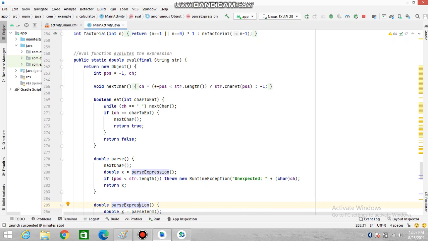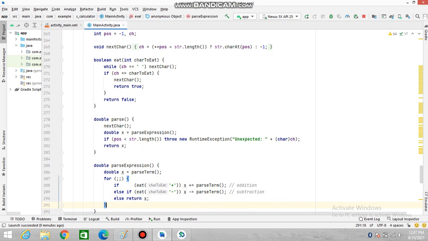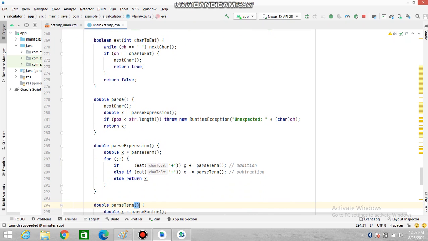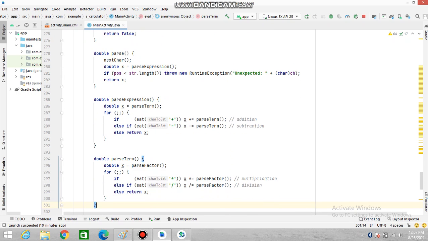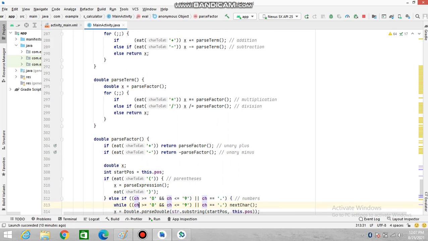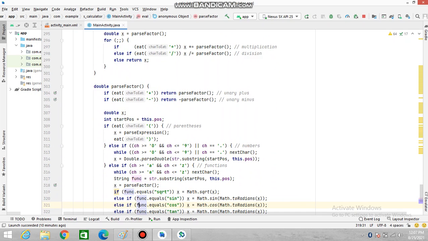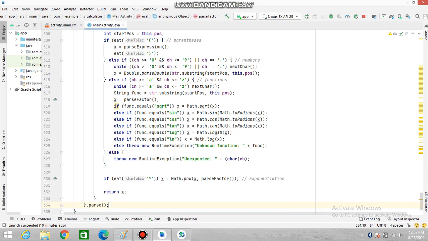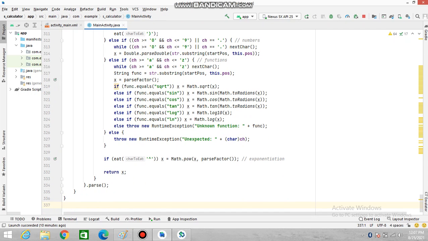I've used the eval function, which evaluates the mathematical expression, and the parse function. I've used double, not integer, because the calculator will give us double values, not only integers, in points also. And this is the method for factorial. And this is all for the code.